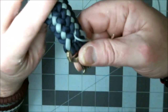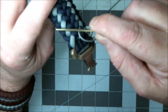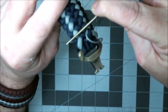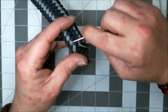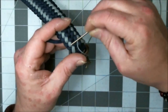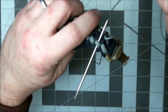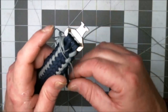And I'll say this too, I found that when you're trying to run another gray piece, instead of trying to keep it perfectly straight along what appears to be the same groove here and down here, kind of run it through like this. If that makes any sense. Instead of trying to run it through at this angle, tilt it just a little bit. See what I'm saying? And it goes through. Because once you pull it tight, it's going to cause this piece of microcord to seat down in place where we want it. So we pull it all through.